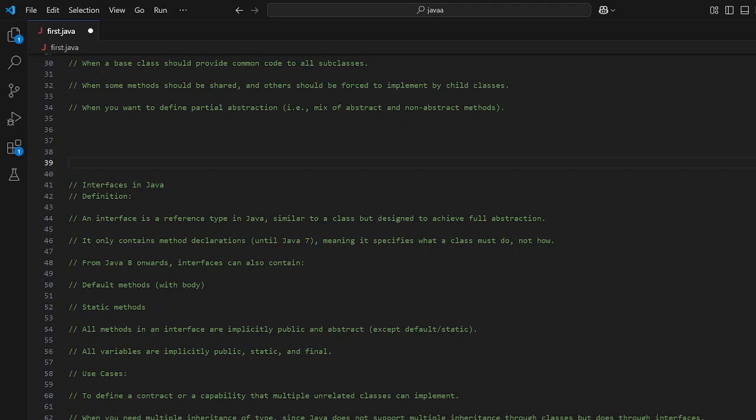So whenever you need multiple inheritance of different types, Java does not support it through classes directly. However, you can use interfaces and achieve that. For loose coupling and flexible architecture. So this is just to keep the architecture simple and flexible.